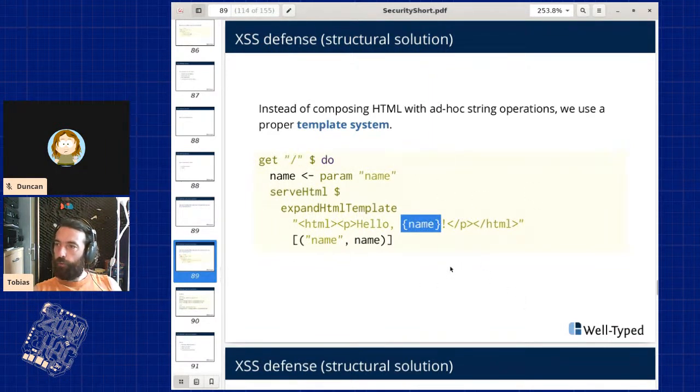It's just the default is secure. So this is the default way of injecting a parameter, and it does the right thing. It HTML encodes. And even if the template engine allows us to actually inject raw HTML, it'll be through some sort of opt-out. So we need to jump through extra hoops to do that.